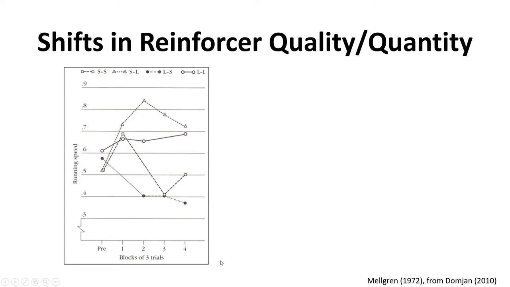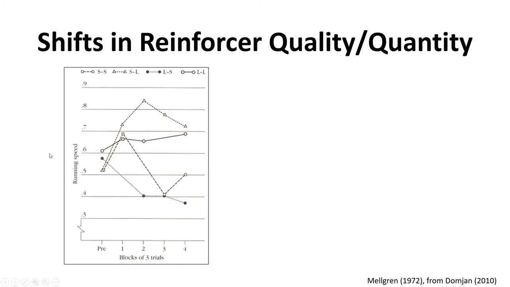So on this graph here, we have at the bottom basically our time component. So our pre-training and then our subsequent training procedures after they had been trained on the initial stage. So set 1, 2, 3, and 4 for blocks of trials. So just over the course of time. And then, as I said, we're measuring our running speed, and then we can look at our different kinds of groups. So our small control group, our large to large control group, and then our switching groups, which we could consider experimental groups, where they start small and then get large, or start large and then get small.